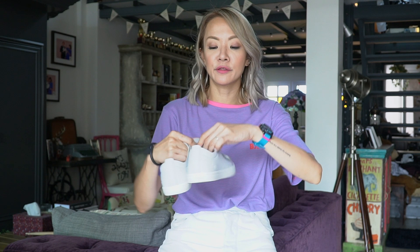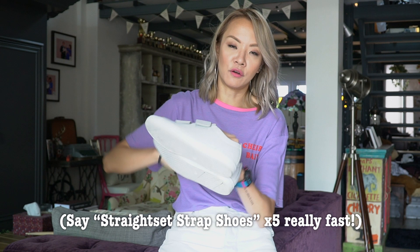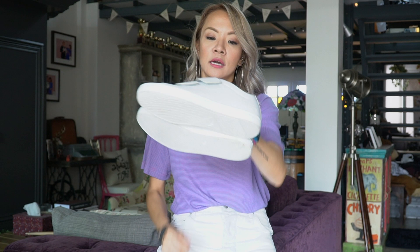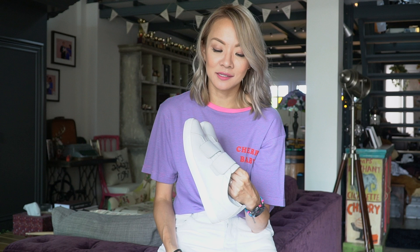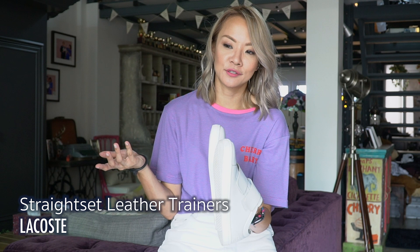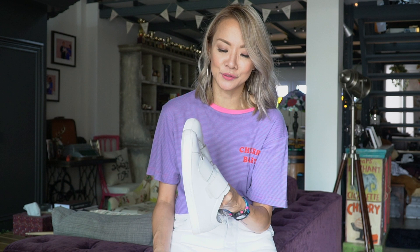Another favourite for the month is this pair of shoes from Lacoste — they're called the Straight Set Strap shoes. They're velcro, so really easy to slip on and off, and there's a very subtle embossed crocodile on the side. I really like these because they are really comfortable, and they come in this really unusual dove grey — which is what I know as dove grey, though they just call it light grey. I'm a huge fan of this shade of grey; in fact, my evening dress for my wedding was this exact shade. I love these so much that I ended up buying them for a friend as a birthday present as well.